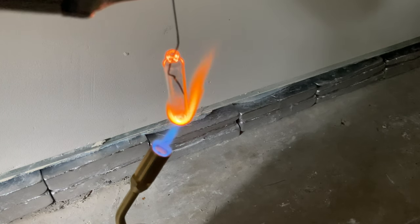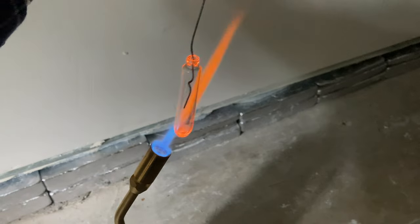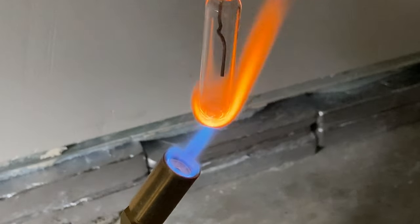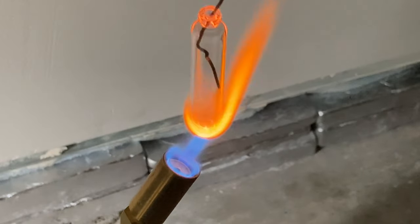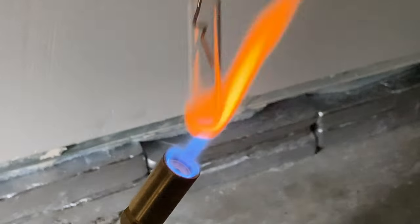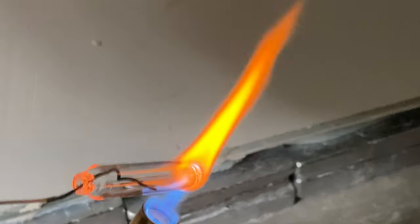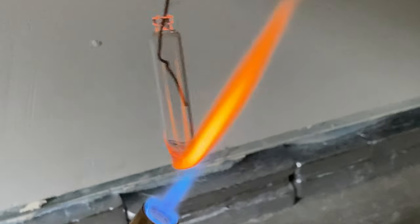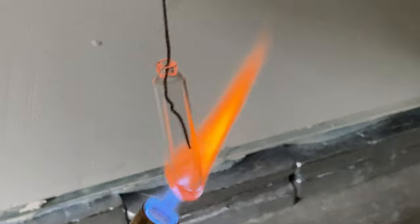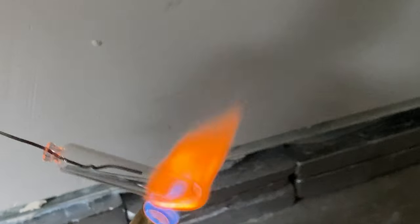This is going to take a few minutes so be patient. The downside of using this large vice grips is that it weighs over a pound, so it's like holding a handgun — it's kind of stubby but it's also secure. Glass has a very high surface tension so it's going to ball up on itself. You'll notice it's getting thicker as we keep heating it — that's the idea. The tube walls will collapse and suck into themselves so the tube length shortens and the glass starts to thicken. We're using gravity to keep the heated sections straight.